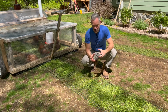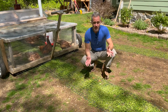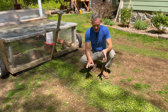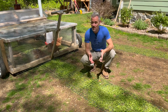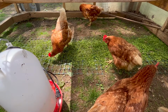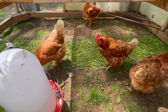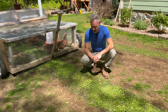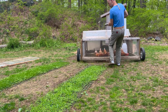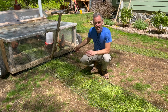They need to be able to scratch, dig, and bathe in bare soil. And so that would really mess with their health if you covered an entire area that the chickens lived with netting. In fact, I see that sometimes where people have a chicken run and it's completely covered with mesh. And so the chickens can't really dig in the soil. This is bad. This is not good for a chicken's health. They need contact with bare soil. So that's why this is kind of a happy meeting point, because as you can see, the tractor rolls over and there's just a strip in the middle where the food is, and then on either side are places where they can bathe and dig.